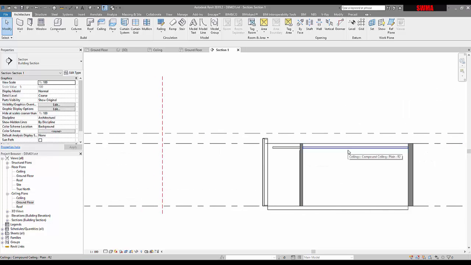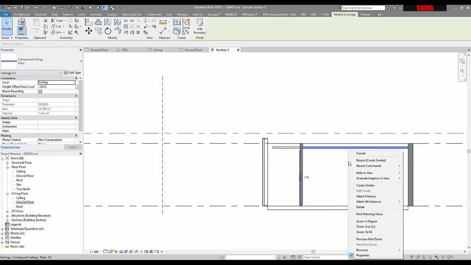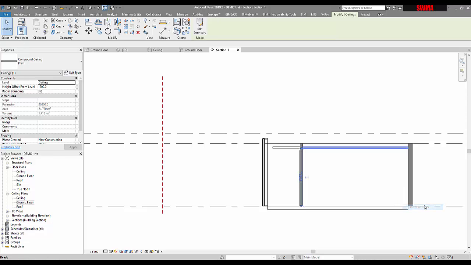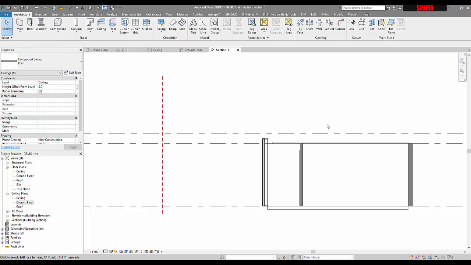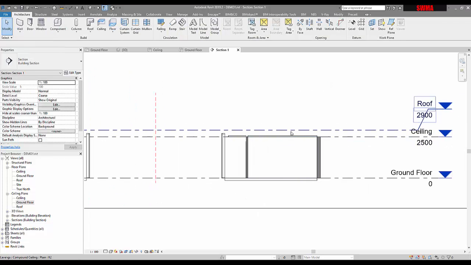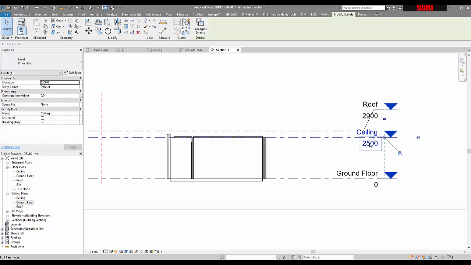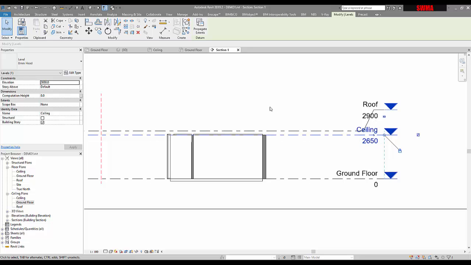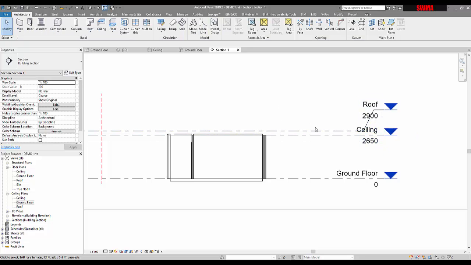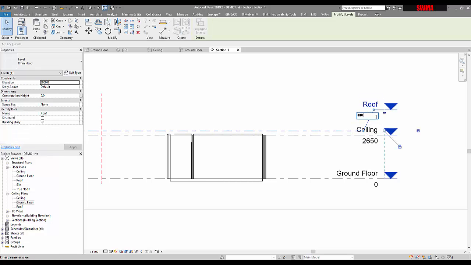What I could do here though is grab all the instances of those ceilings and now set them to 0, and they'll be moving with that particular ceiling height. So there's a number of things we can start to do to manipulate things. I will maybe crank that back up to 2650, and we'll leave the roof at 3.